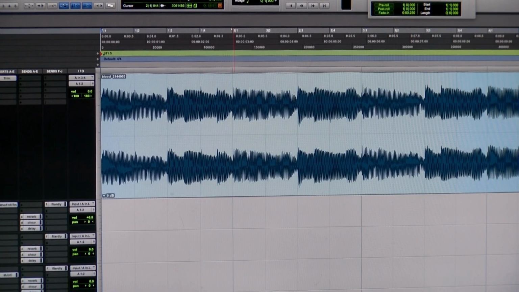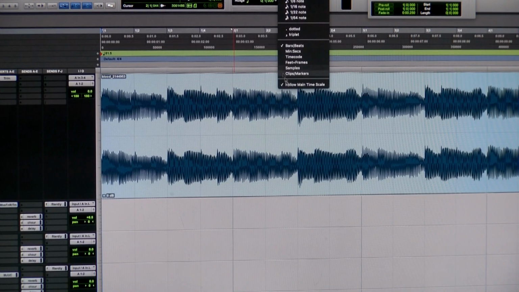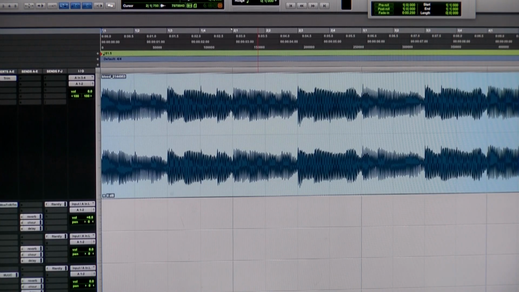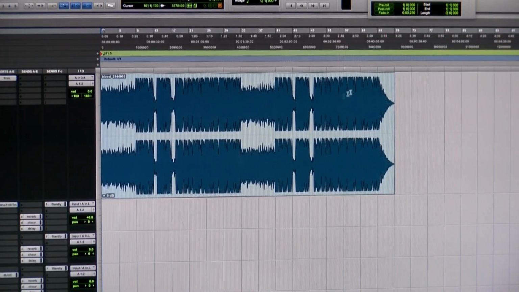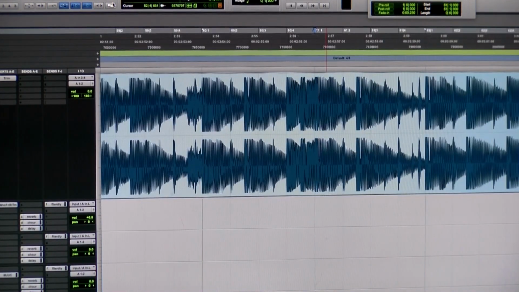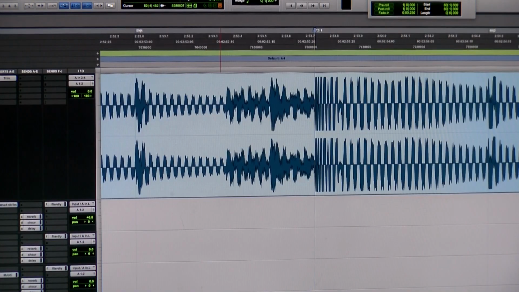A lot of times I need to go to 16th or 8th notes, especially if I'm working on reggaeton or something that's got a 6/8 feel to it. But just for the purpose of your typical hip-hop stuff, quarter beats will usually work. And you come around here and find a downbeat and make sure that's still on the grid. And you're good to go.